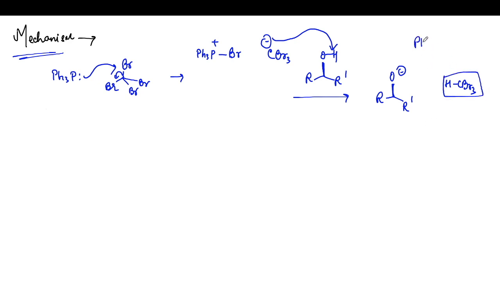Along with that you also have this positive phosphonium ion. The O minus, because it has a huge affinity for phosphorus, attacks like this, and the bromide is removed. So ultimately you get this intermediate, oxygen connected to the triphenylphosphorus group like this, R', and it is still above the plane. There is no change on this carbon center as of now, so don't make the mistake of writing this below the plane.